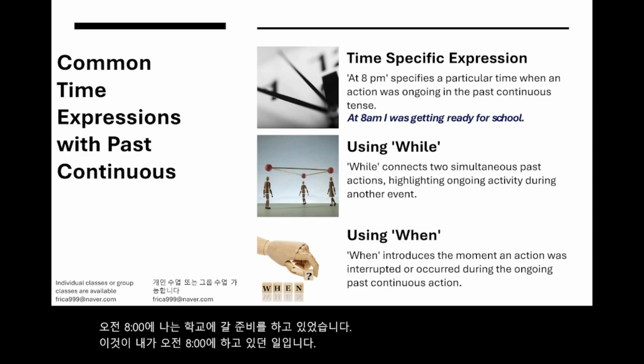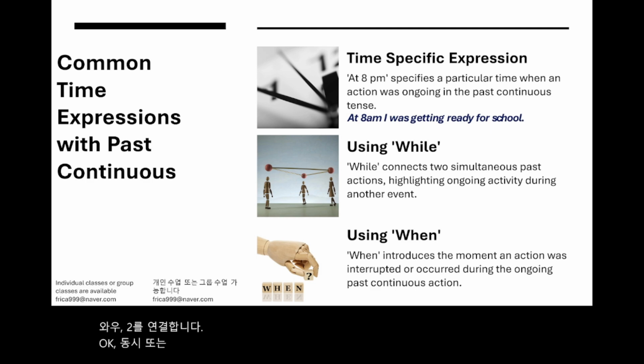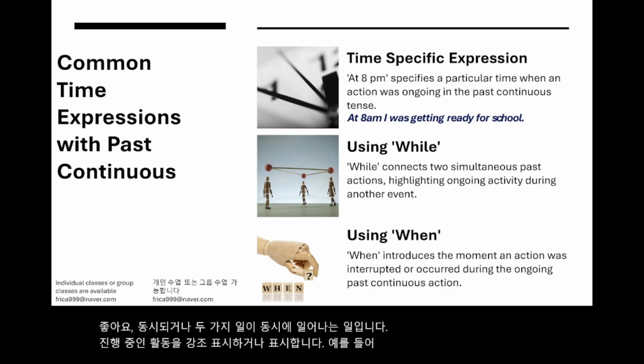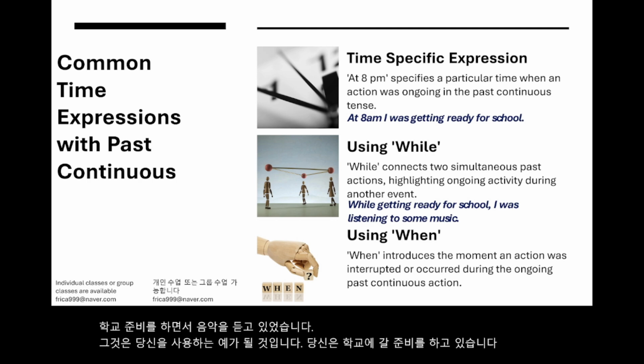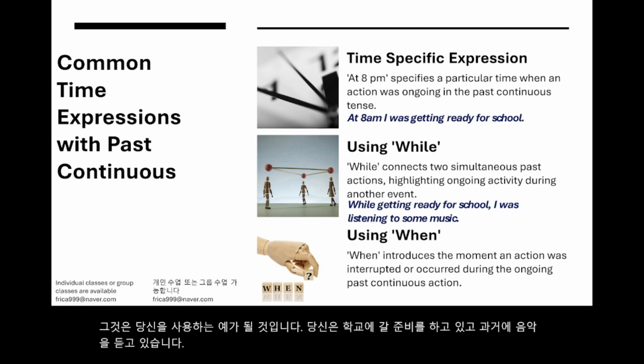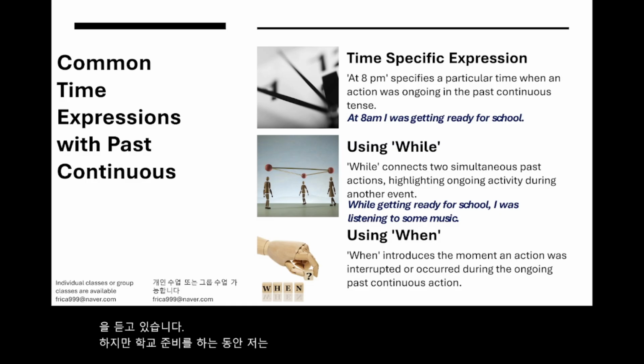While connects to simultaneous, or two things happening at the same time, highlighting or showing the ongoing activity. So for example, using getting ready for school, while getting ready for school, I was listening to some music. That would be an example of the use of while. You're getting ready for school and you're listening to music in the past.